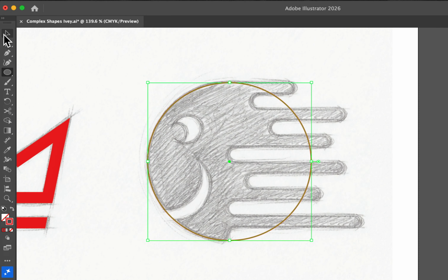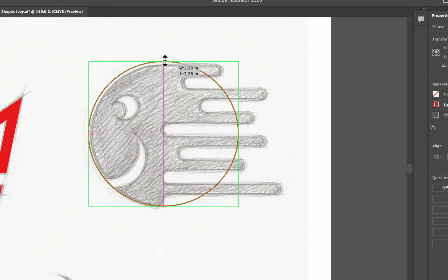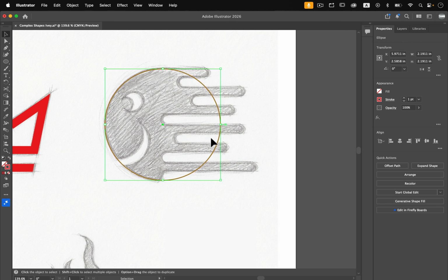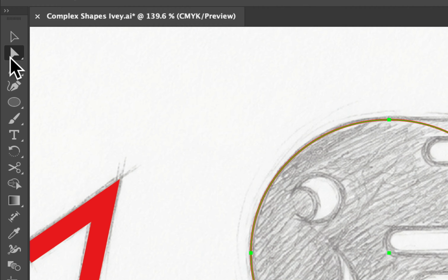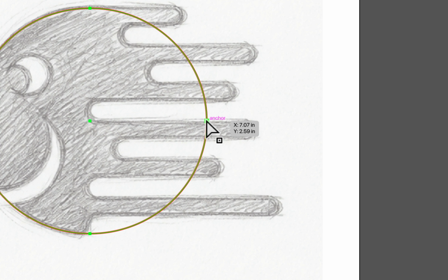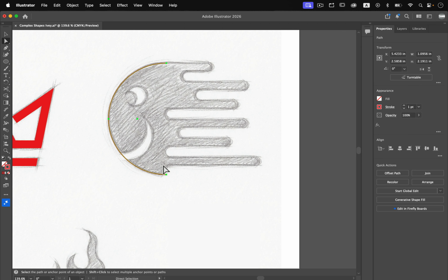If necessary, you can use your black arrow selection tool to hold Shift as you readjust the size of it and move it into position. As long as this left side is aligned nicely, that's what we're looking for. We need to delete away the right side of this. So I'm going to use my direct selection white arrow tool. Carefully click just on this anchor point, so only this anchor point is selected, and press the delete key. You can now see you're left with half of a circle.